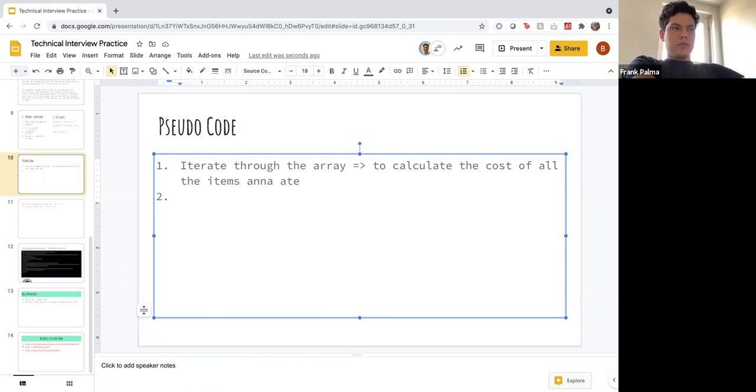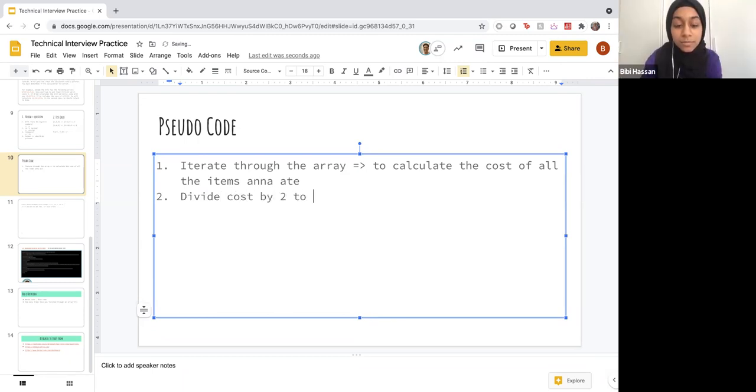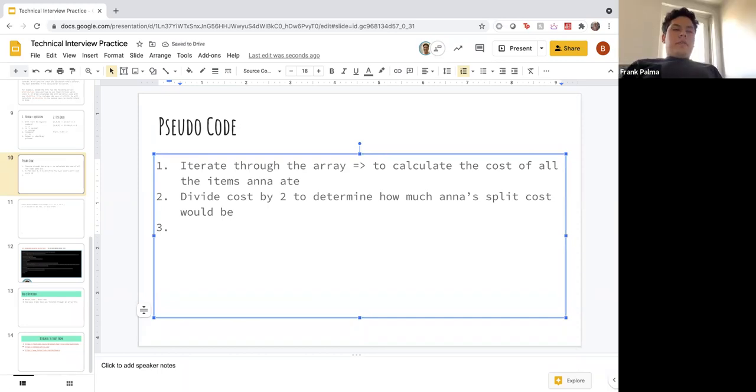Then we divide that cost by 2 to determine how much Anna's split cost would be. And then we check if that split is equal to B.